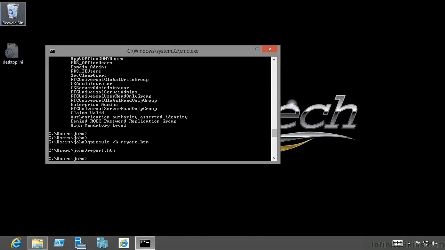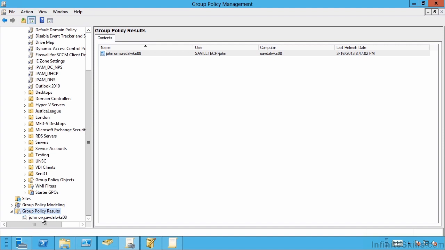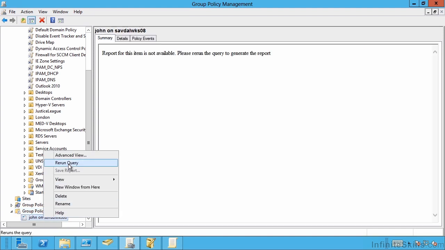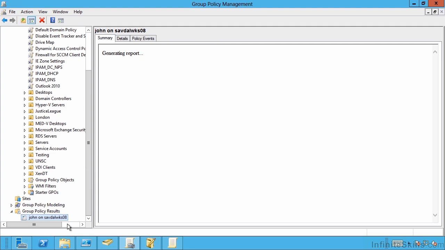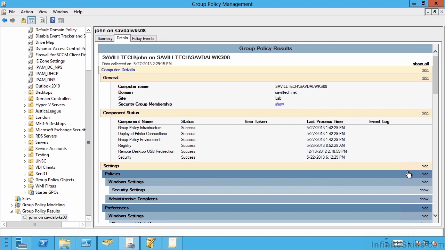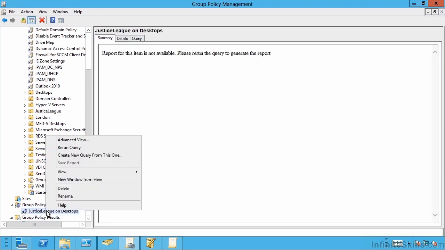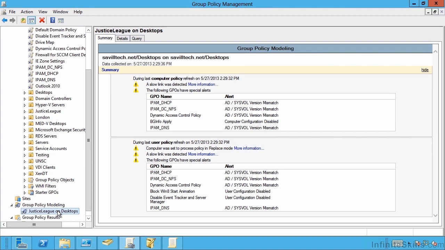I can view that also on a server. Through the group policy management console, I can actually run group policy results. So here's a common one I've defined in the past. I can say rerun query, and it's going to show me what user John on this machine would actually get. So here's a graphical view of the summary of what the user's getting. And I can see the exact details, the actual settings as well, the same content as that report. I can do modeling. Modeling allows me to say, well, what if scenarios? What if I say a user is a member of these groups on this machine and it has these different attributes?